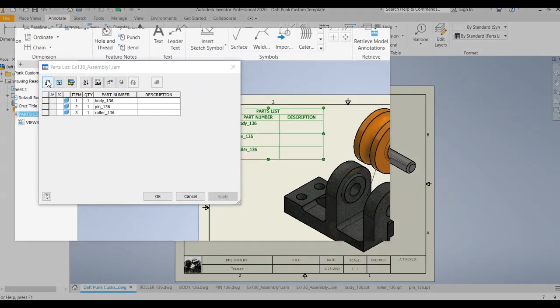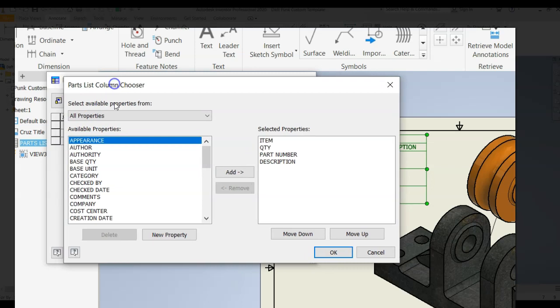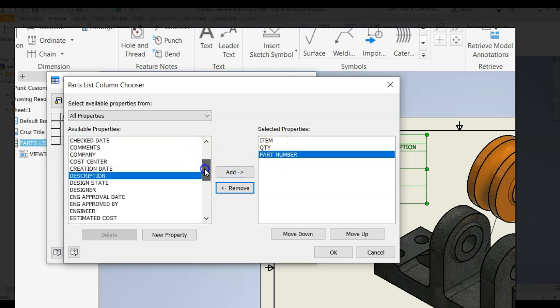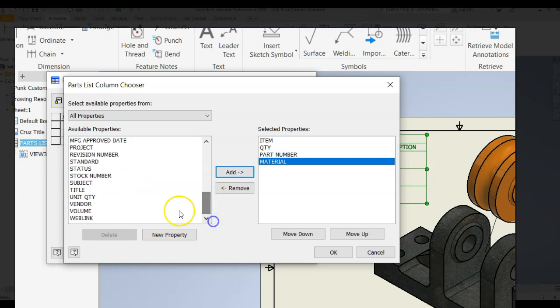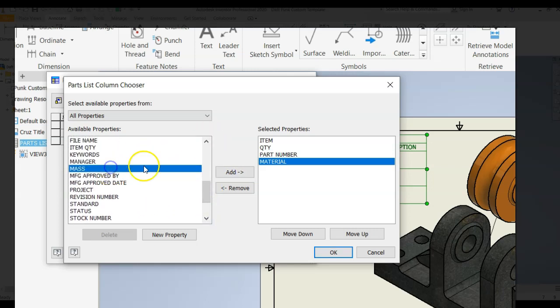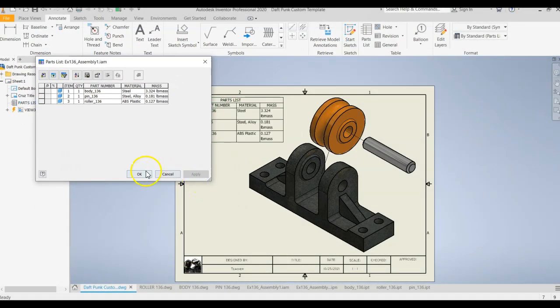All right, it'll be edited. So click on the column chooser, description. We're going to remove that. Leave item, leave quantity, leave part number. Scroll down. We need material, and we need mass. And add. Click OK. Click apply and OK.